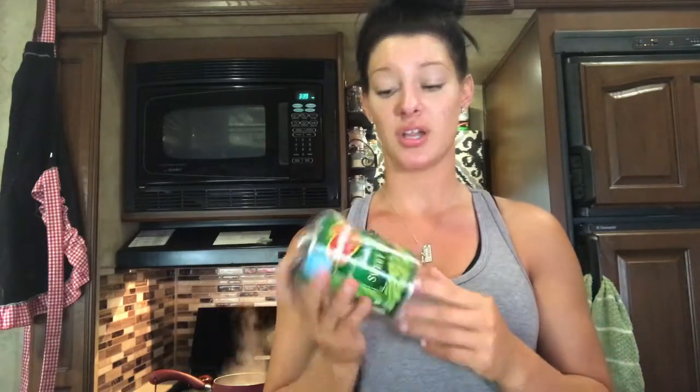Canned vegetables are usually loaded with sugar and salt. The sodium in these things is outrageous. The reason why is because they have to put sodium in there to preserve it for shelf life. Canned vegetables are made to last for a really, really long time, so they have to put extra things in there to preserve it. And all of those things to preserve it are not good for us. I mean, they are good for us, but if you're trying to watch your sodium, this is not the best thing to do.